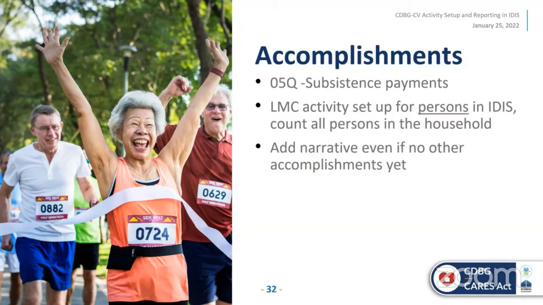And this is somewhere that the HUD's directions at first and what's in IDIS didn't seem to line up. And so when you look at persons in IDIS with LMC, you may have looked at households and the number of people, but you want to make sure you're entering all the people that were helped. And again, even if you have nothing else to count, the activity is running, you want to have some kind of narrative for the program year.